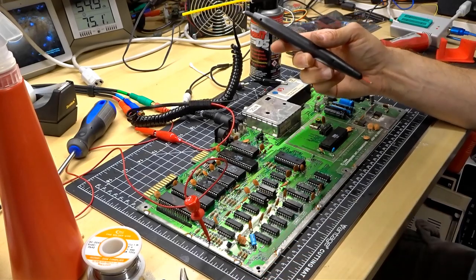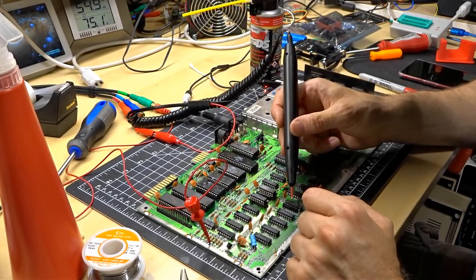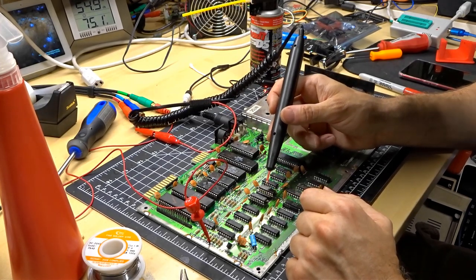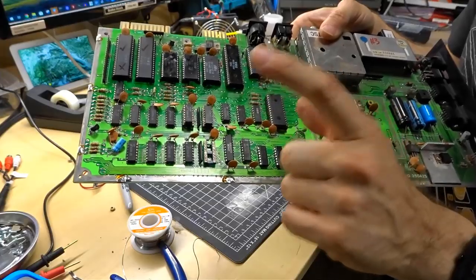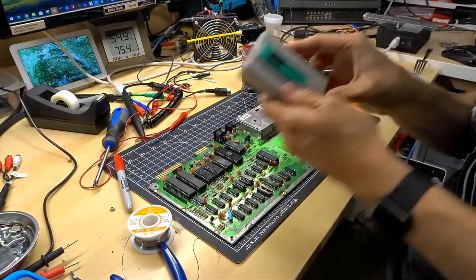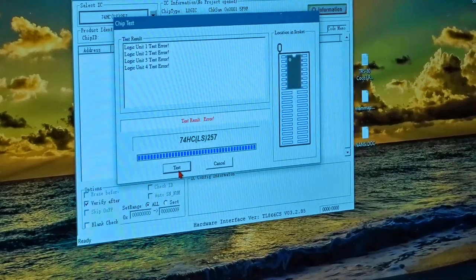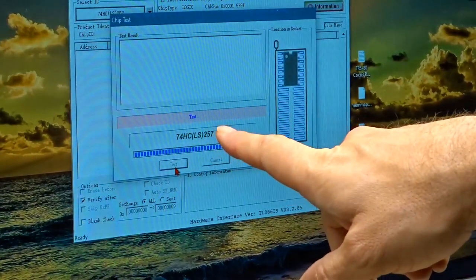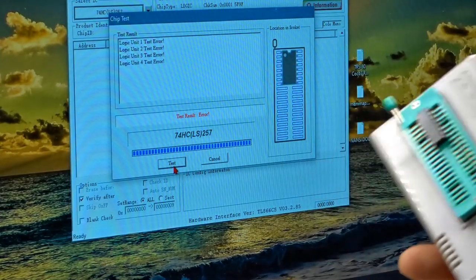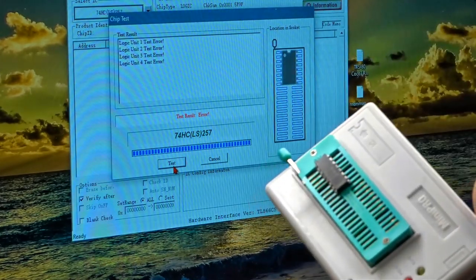Okay, so I've connected the logic probe back to this machine. I'm still suspecting that maybe this 7708, or this LS chip, is bad. We know we tested this one on the Mini Pro and it's fine. So I yanked out this other MOS chip and I stuck a socket in there. And I currently have that chip inside the Mini Pro. And check it out, when I hit test, it says error. So there we go, not happy. Now I can stick this back in the board and we can hit it with the logic probe and listen to how it sounds different. So let's put this back in and take a listen.